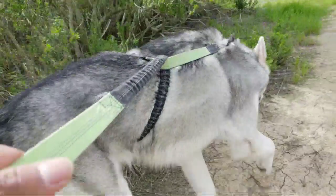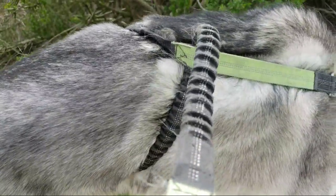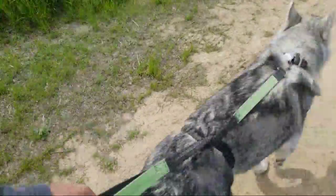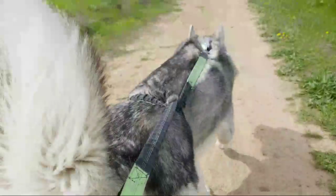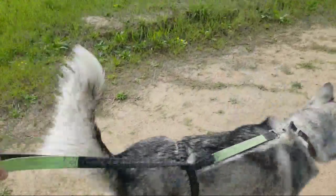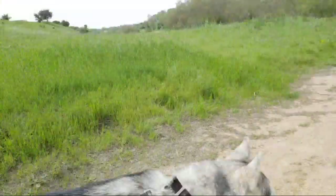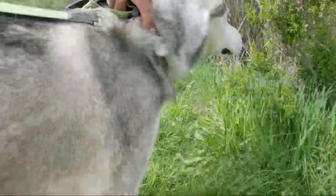But as you can see, he does not want to pull anymore, because it's wrapping him. It's like a constriction boa. Come on this way. Good boy. Now they do sell a leash that is actually like this, and I think it's called the no pull leash. But you could pretty much just do it yourself for free with any ordinary leash. But look at this. His pulling doesn't really bother me anymore, even though he still does pull. Look at him.